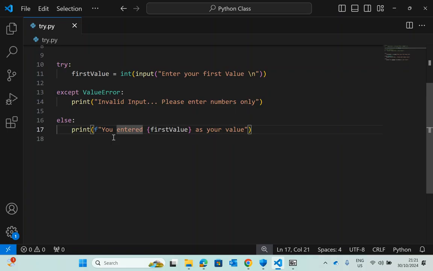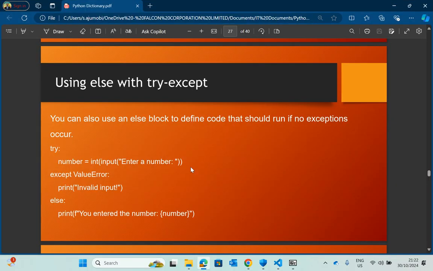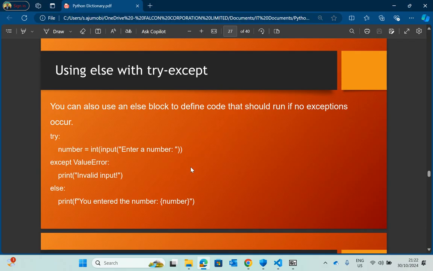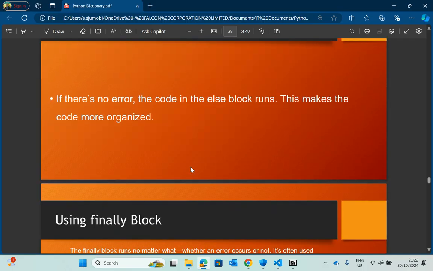So what we do is you write file equals open. What are you trying to open? You are trying to open the file named data.txt. So you come back here and say file equals open data.txt.